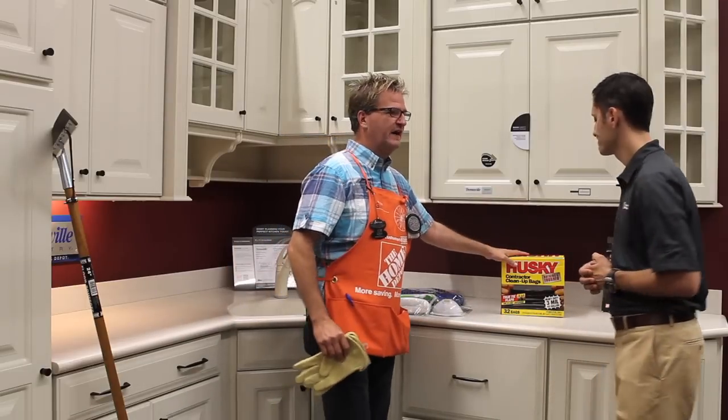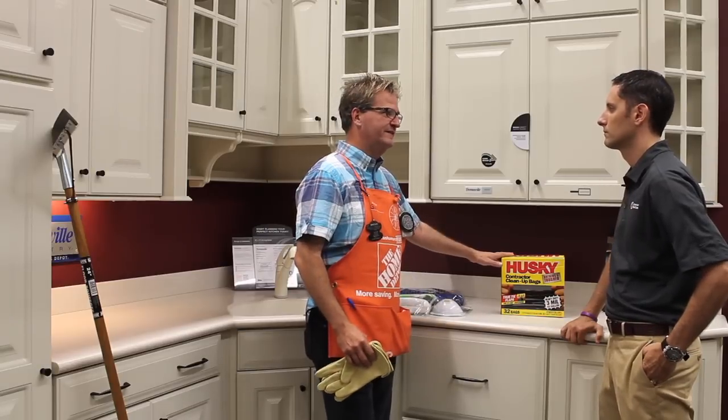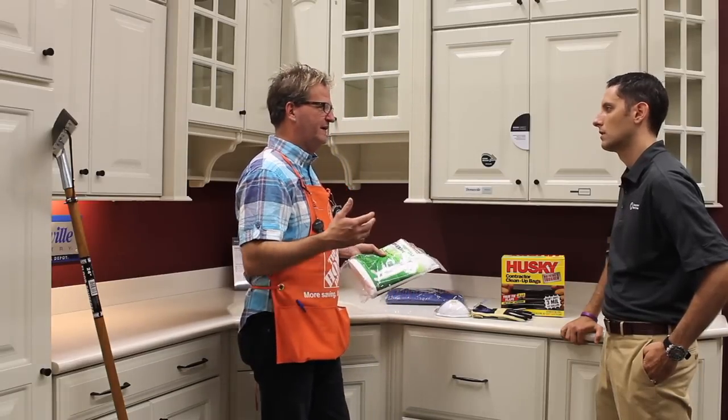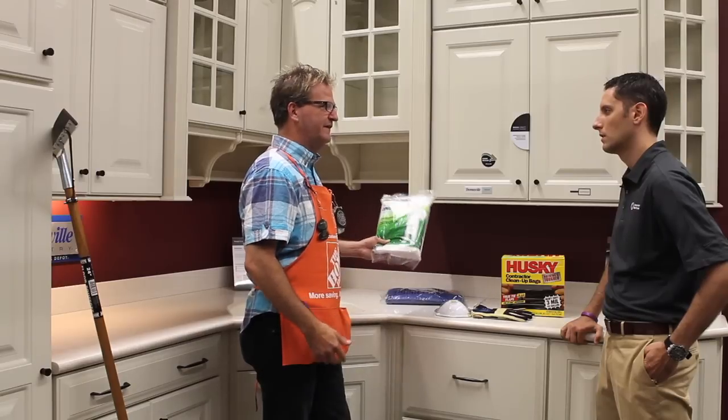Second, some good contractor cleanup bags. Let's face it, it's going to leave a lot of debris. They can be used for debris outside, but also debris inside. That's great. You also want to have nice coveralls that you can wear. Debris and everything can tear up your clothes, so get a nice pair of coveralls.